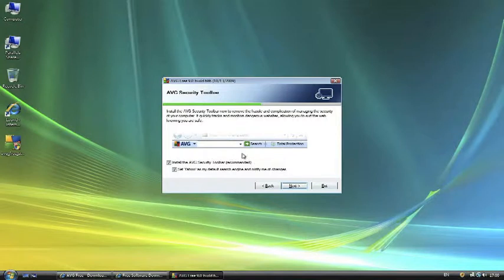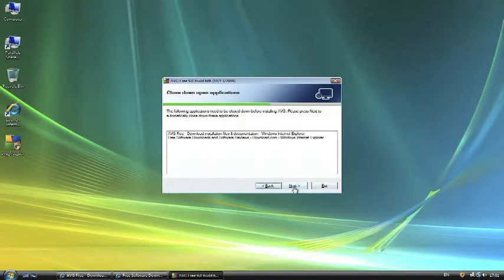I would install this AVG tool. It's very good to put into web browsers. It searches the sites that you've searched for and gives you a little tag at the end to say whether they're safe or not. I'm not going to set Yahoo as my default web browser because I don't like Yahoo. I'm more of a Google man myself, so I'm clicking next.